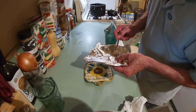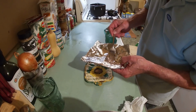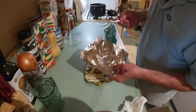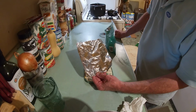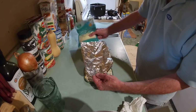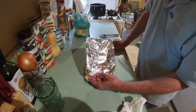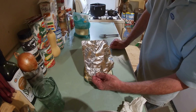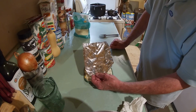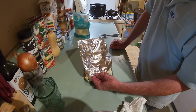And just a little fun fact here. You know, soul folk, especially back in the day, I remember my grandparents talking. The government told them to save the aluminum foil, and they'd make balls out of it and contribute to the war effort. But after that, they also saved it, and they used it very sparingly, and they also washed it.